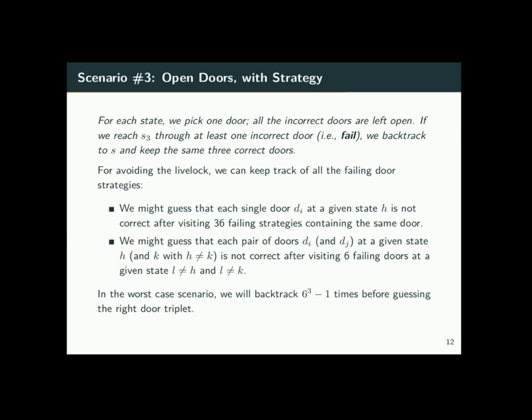And symmetrically, I could also do the same kind of reasoning if I'm fixing the same final door and then changing the permutations of the others. And that is also implemented in the code base. So you have something very convoluted, but basically it is going to do this.